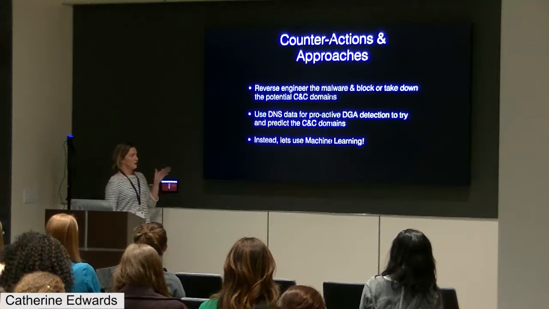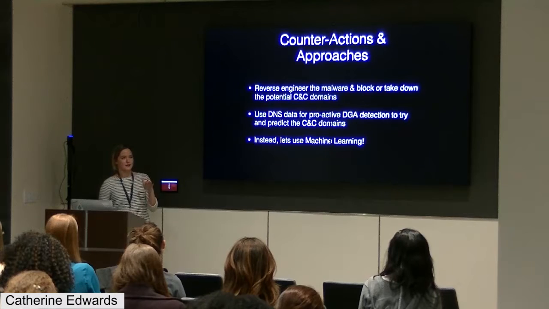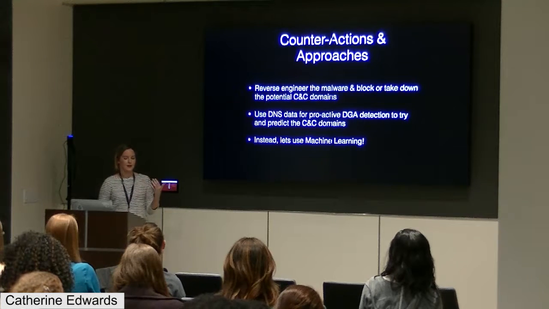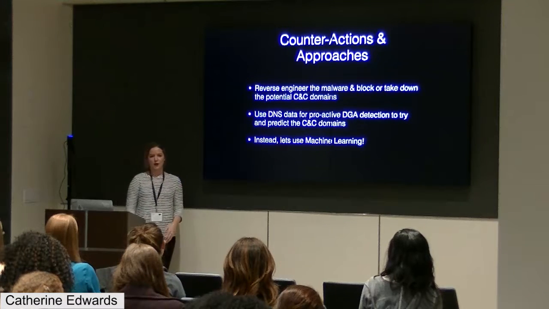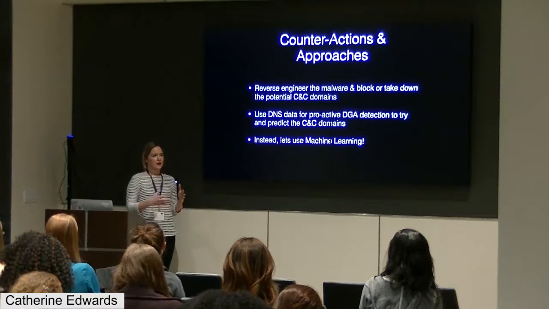So this is a great solution, but there are a lot of reasons why it doesn't work for us and many companies. Capital One and a lot of other large organizations acquired different companies throughout its lifetime. And so we have a pretty disjoint infrastructure from all of these acquisitions. So collecting DNS data is not trivial. It's a really difficult process. And that's something we just don't have a process for doing a holistic collection of DNS data right now. So we were trying to come up with another solution to this.